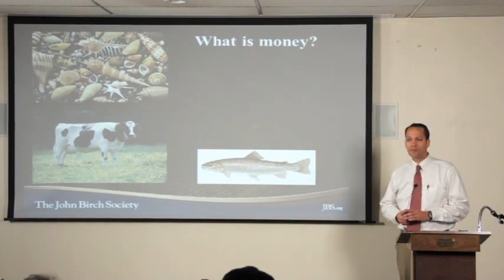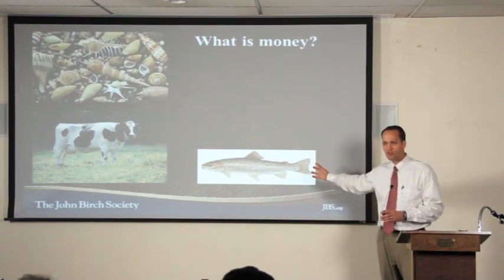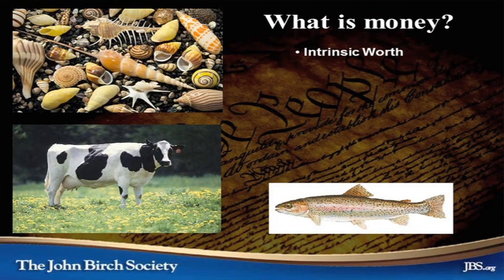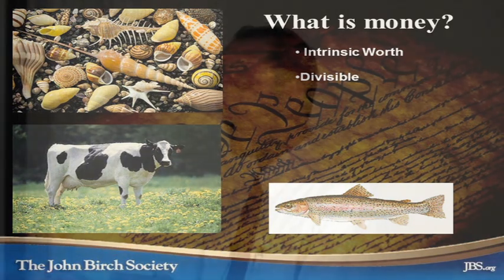But what we found is that there are certain traits that are best in what we use for money. The shells tend to be a little fragile. The fish, well, you always want fresh fish, right? You can't store it and store your wealth. In fact, here's a list of 5 things. The first one is, to use something as money, it's best if it has intrinsic worth. It was already worth something before we decided to use it as money. Next, if it's divisible. A cow, for example, isn't very divisible unless you're butchering the thing. Otherwise, the moment you start butchering it, you've lost the ability to breed it or to milk it. It's not very divisible. If I have a cow and I want some eggs, I can't just cut off its tail and trade it, right?